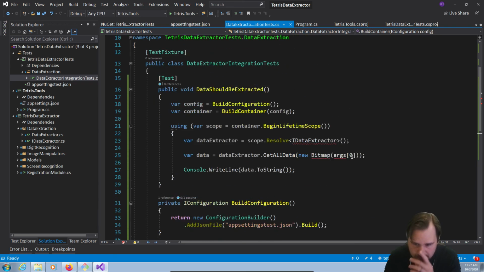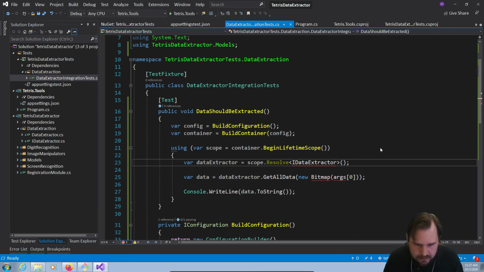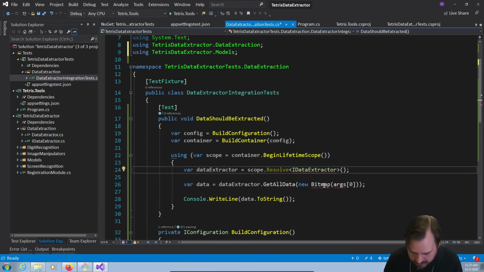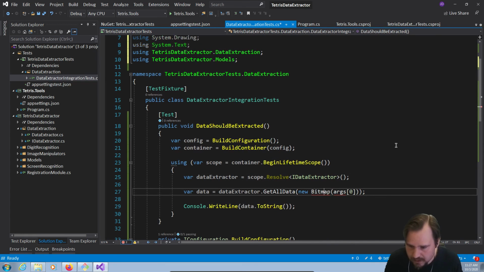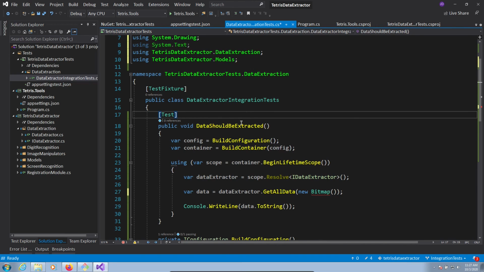Okay, that's good. Data extractor. That's good. I need that. We don't need that. Okay. So now we do need to pass along a bitmap, but we are going to do a test case source.